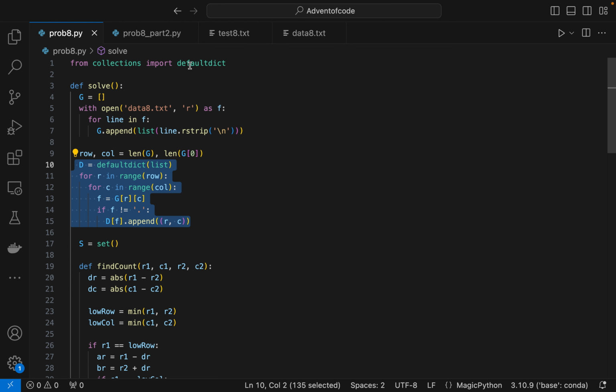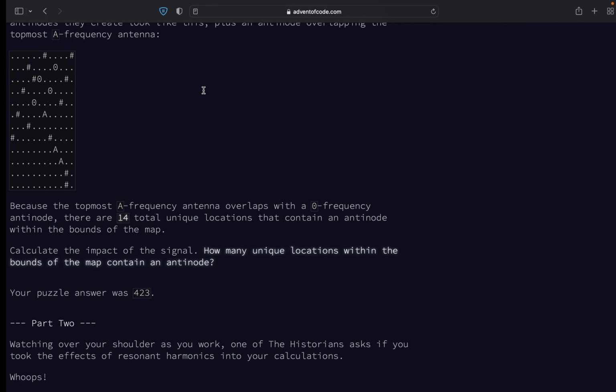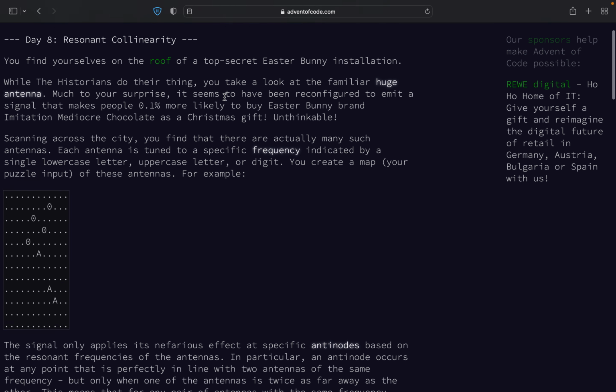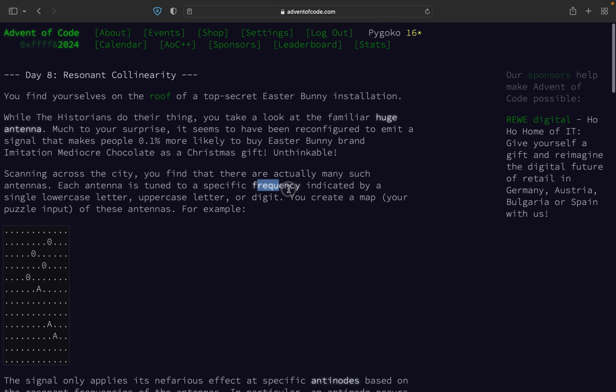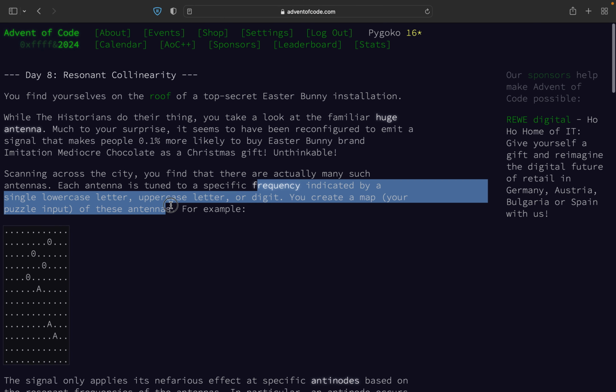Then I use a default dict because I want to store the locations of the antenna. The key of the default dict will be the letter, or in this case, the frequency. They tell us that the frequency can be indicated by a lowercase letter, uppercase letter, or a digit.